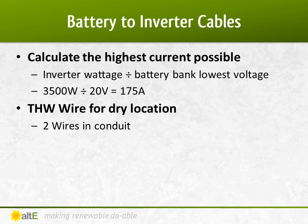Okay, now that the dancing's done, let's move on to the battery cables. I know that I've got a 24 volt 3500 watt inverter, so 3500 watts divided by 20 volts, which is the lowest voltage that this inverter will work before it turns itself off, gives me 175 amps.